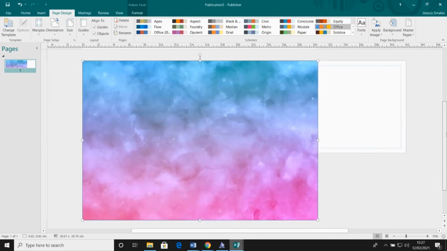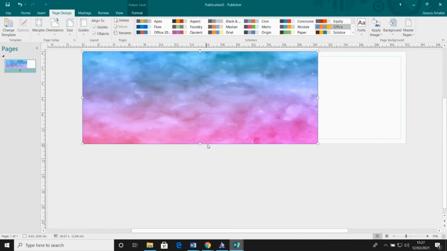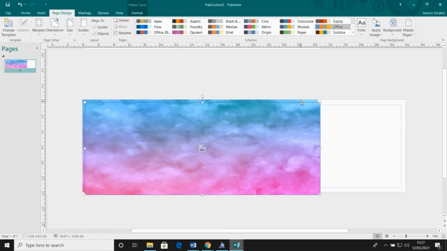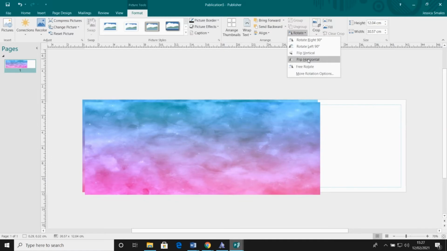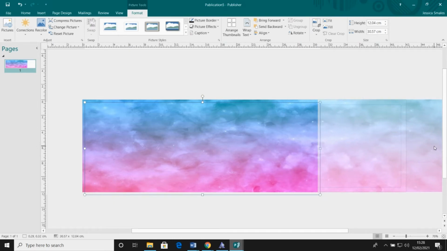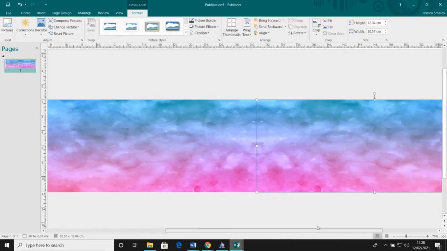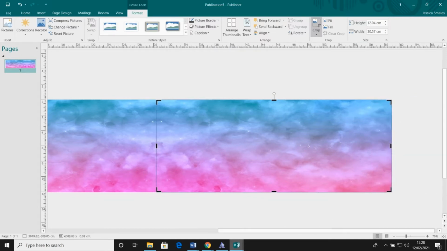Now, a top little trick I learned just to make sure that you don't lose any quality in your picture. When you print it, you don't want it to be pixelated. You can see here I've got a little bit of the page left that the natural sizing of the picture hasn't filled. So I would copy and paste the image again and then rotate and just flip horizontal, so that when I line the pictures up now, it looks like the picture has just continued, so that I'm not stretching out the image and distorting the quality, and then just crop to the size of the page.